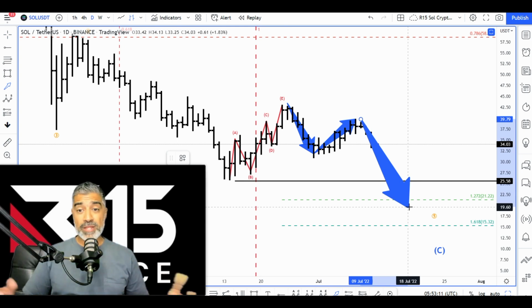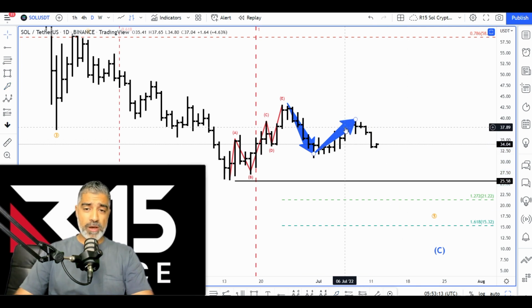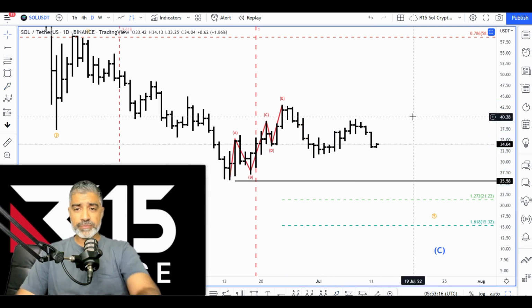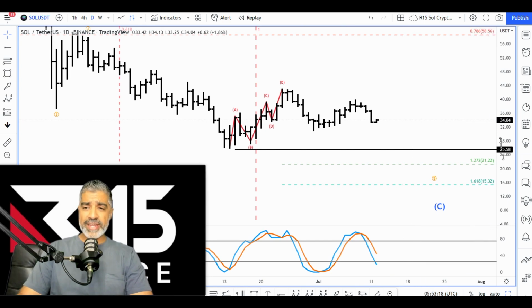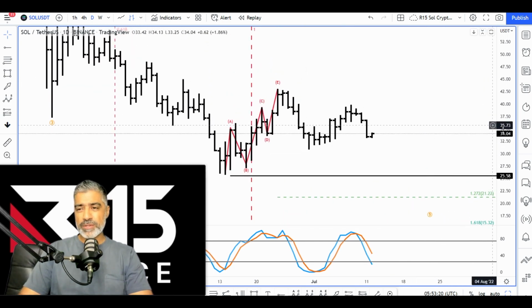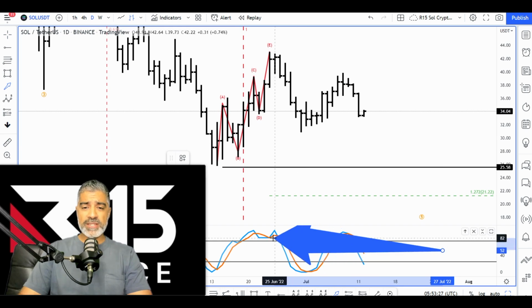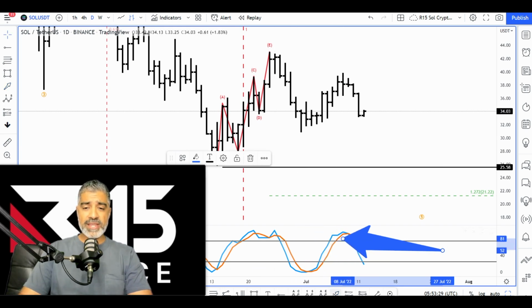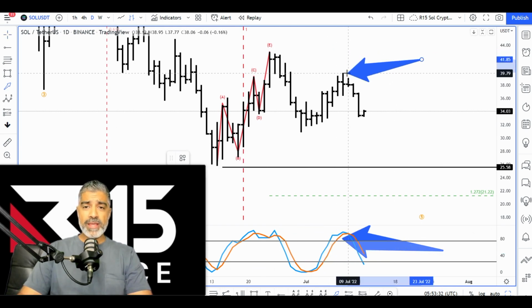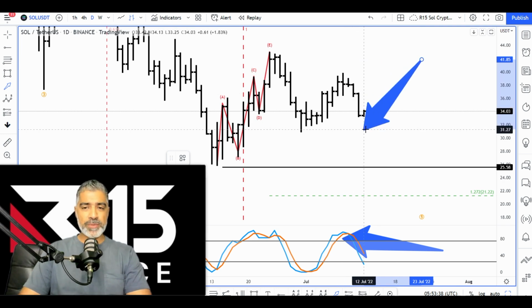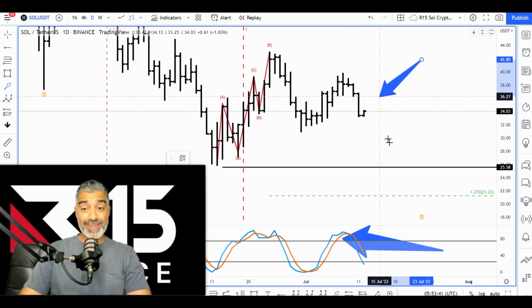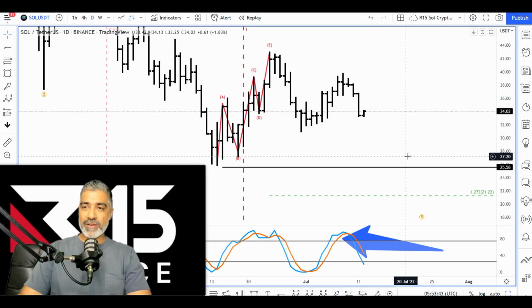So how do we make money from this, right? Well, you can short the market using something called futures contracts or futures trading. And we want to use a few different factors. I won't go into too much detail, but I cover it in the daily workouts in the R15 Crypto Gym, where you can use these momentum indicators. You'll see these highs marry up nicely with these highs. And then when you've got pattern, price, momentum, and time factors all coinciding, then there's a high probability short trade opportunity. If we get a nice pullback, there'll be another short trade opportunity. And that's what we really cover in the daily workouts.